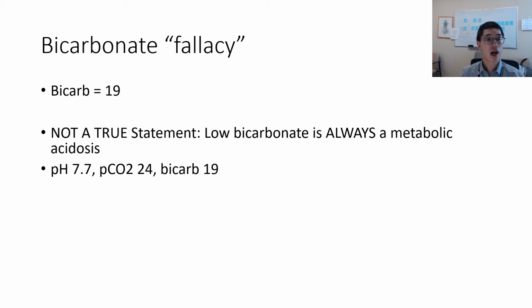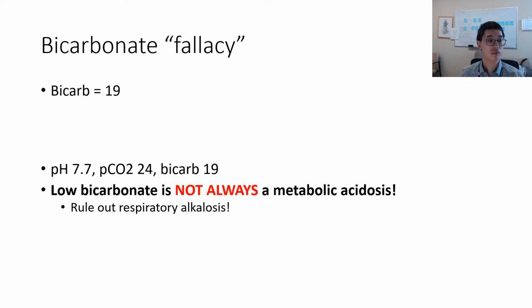Okay? So if you actually calculate the compensation for this, we expect that the drop in PCO2 from 40 to 24 will drop the bicarbonate level by about 3 to 4 points, going from about 24 to about 20 to 19. So remember that this is actually an expected bicarbonate compensation for the respiratory alkalosis here. Keep in mind that a low bicarbonate is not always a metabolic acidosis, and you want to rule out a respiratory alkalosis. The majority of the time it is true that it is a metabolic acidosis. But in the setting where you have a clinical picture that's not matching your ABG, you always want to make sure that you get the full ABG in order to rule out any other respiratory process that may be contributing.